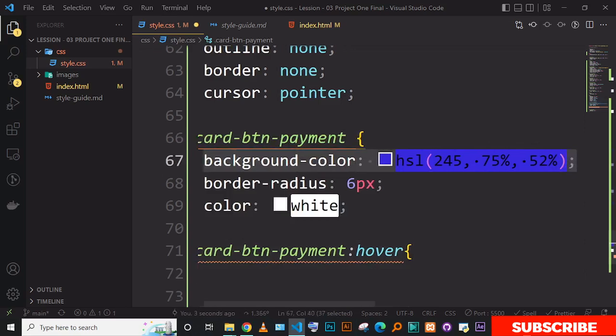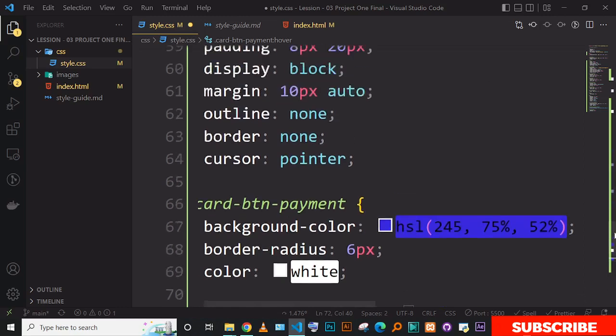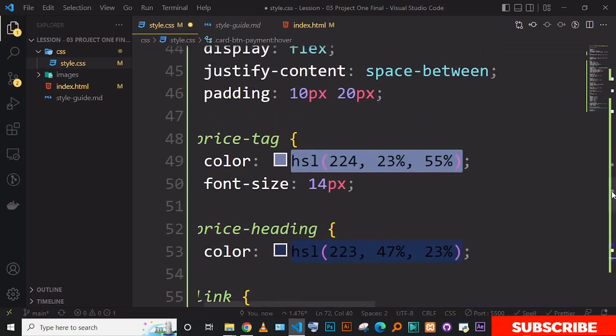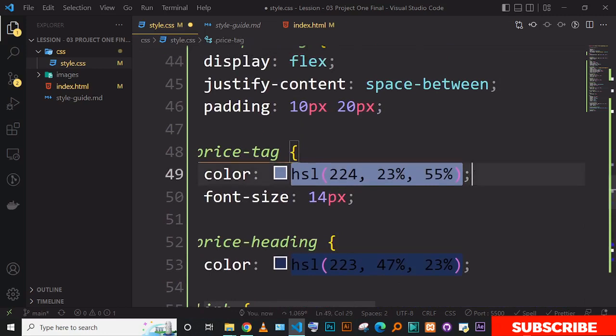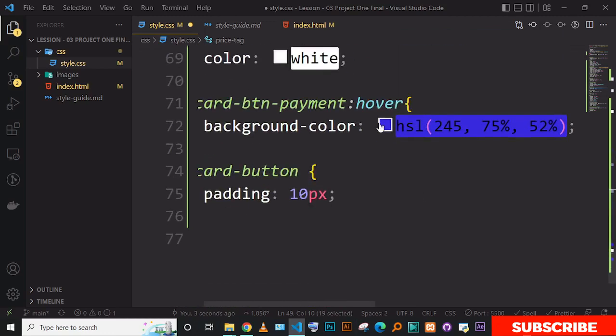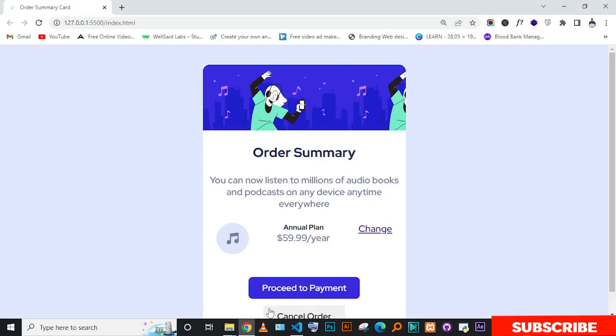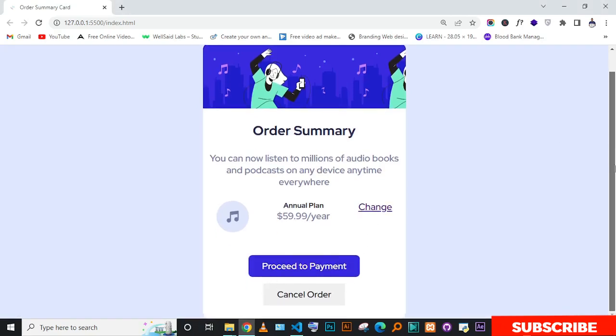Either we can make it deeper, or use a more pale color. We could use something like this, a more pale color. So on hover, we are changing the color to this one. If I do that, you see that? Yes, that is how you put in a hover on elements.